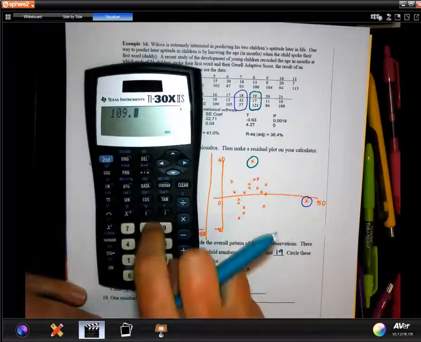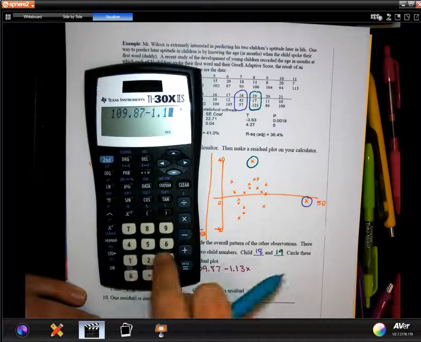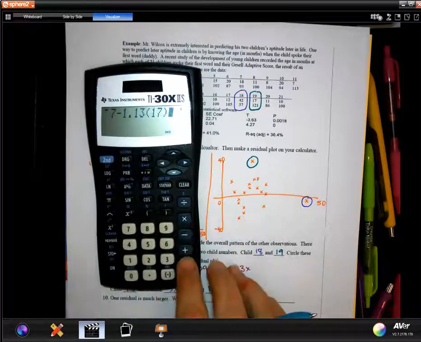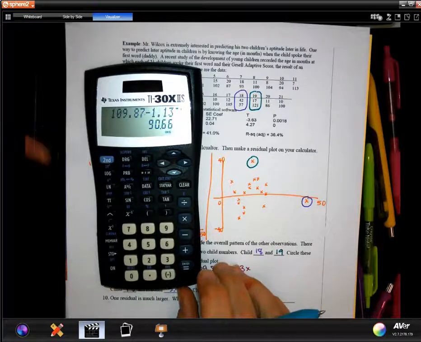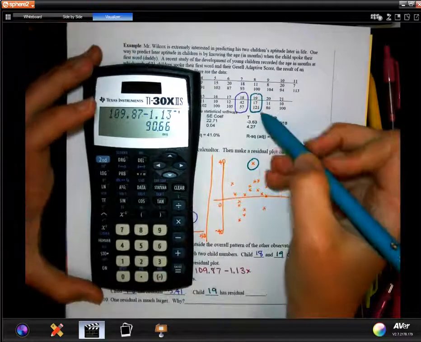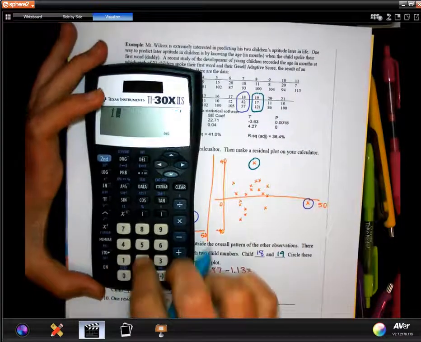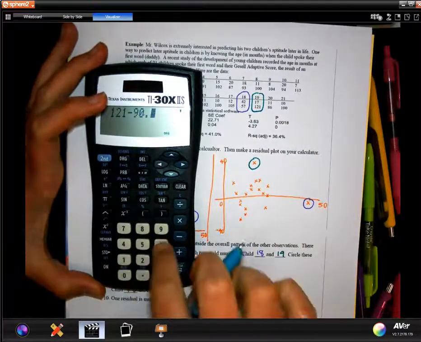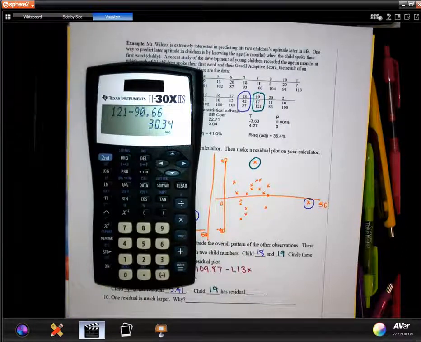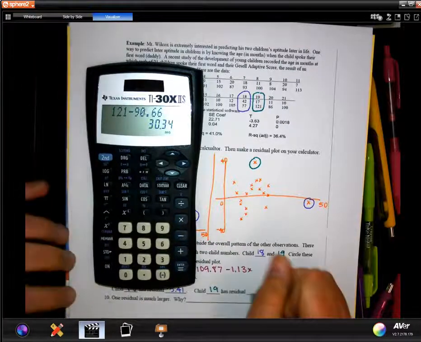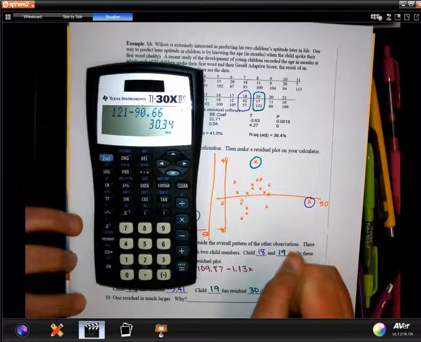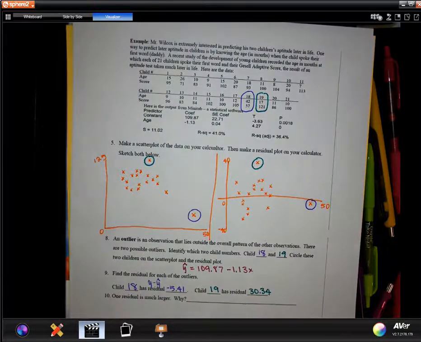So 109.87 minus 1.13 times 17, which is 90.66. So we're going to take his actual minus the predicted, and we get 30.34. So child 19's residual is much larger because he's an outlier in the y direction.